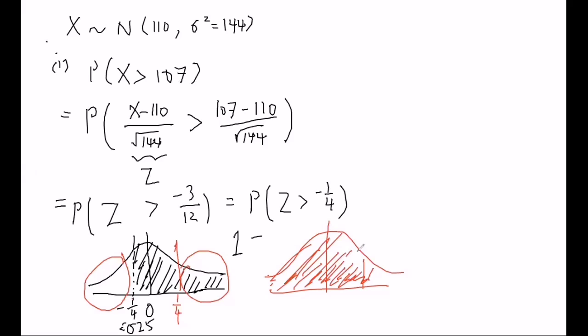Yeah, sure. So basically this is P, Z greater than 1 over 4, right? Okay. So 1 subtract this piece here will give you this large piece, right? So over here you can find it from the table, right? Because the table will give you the right tail.